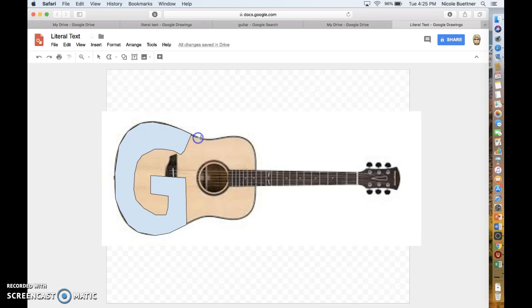Now the U is going to get kind of tricky because I really have to go in the next space here and kind of curve around. Clicking, clicking, clicking around the curve. See how I went around the curve of the guitar just now? Around and around. And when I get to the bottom here, I really want to make sure that my guitar goes around very carefully around the curve here. So I'm just going to keep going around the existing curve of the guitar and then keep going up like that.